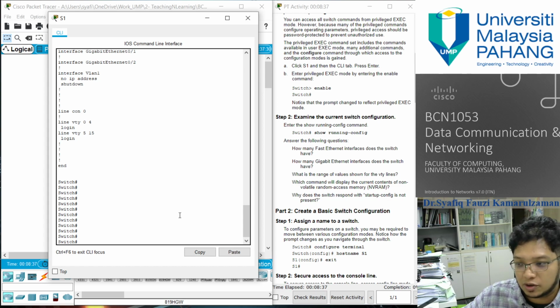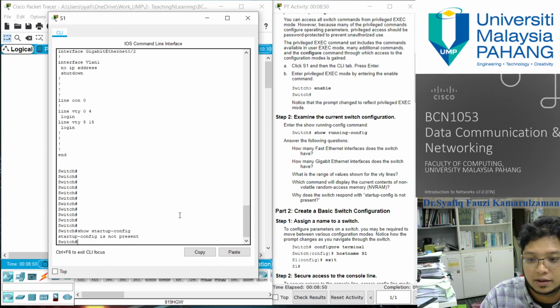So it's called startup configuration. If you want to know the configuration, you just put in show startup-config, and surprisingly here it mentioned that the startup-config is not present.